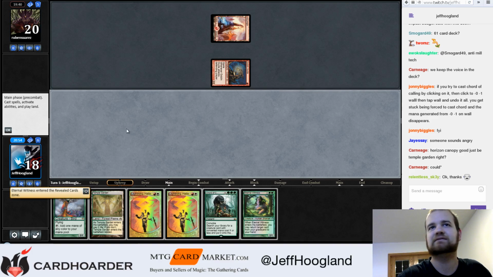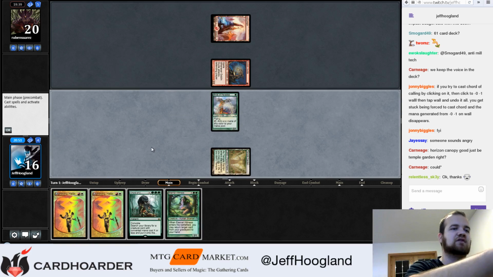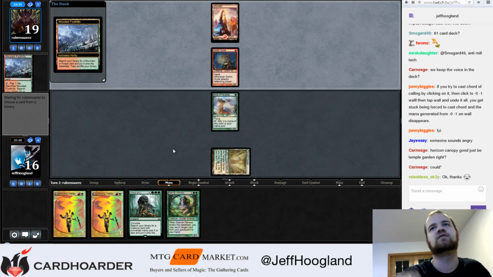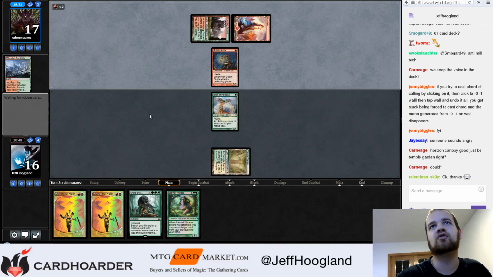Land. Ugh. Don't bolt the bird. Don't do it. If he doesn't bolt the bird and we hit a land, actually, if we hit the land, so we need one of those two things. If he kills the bird, we need to hit a land. Don't Searing Blaze me, you heathen. Don't do it. Nope. Nope, we're dead.